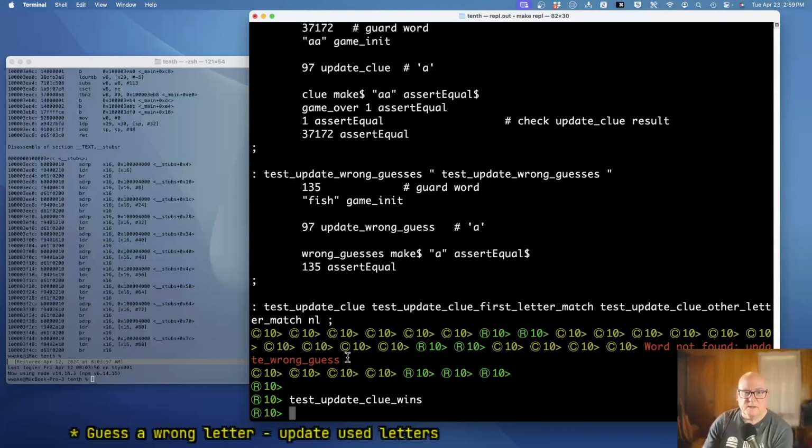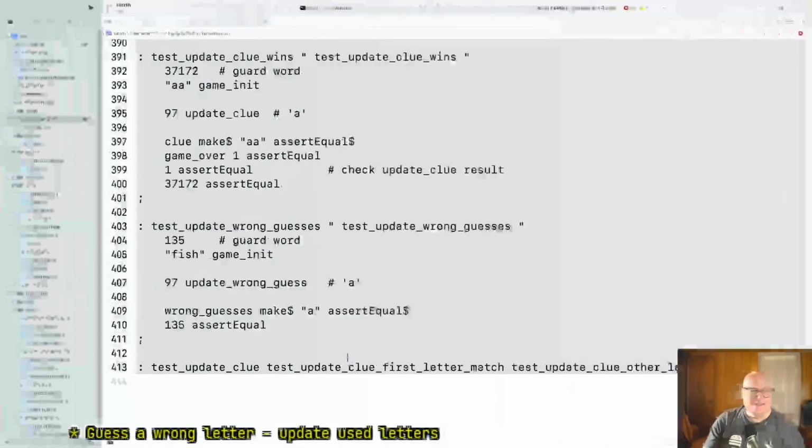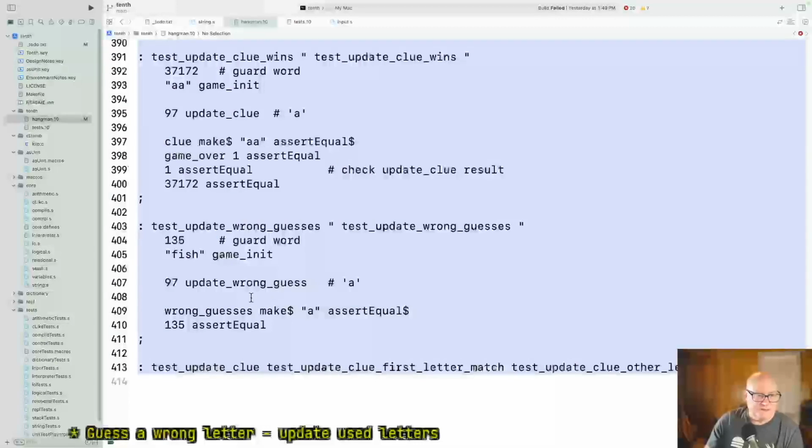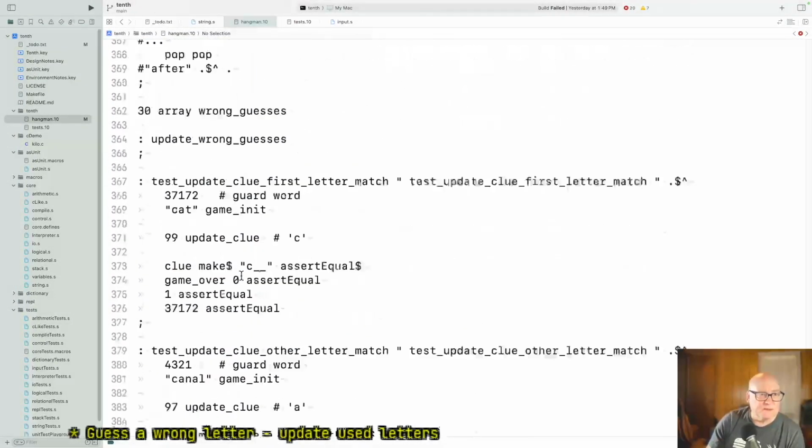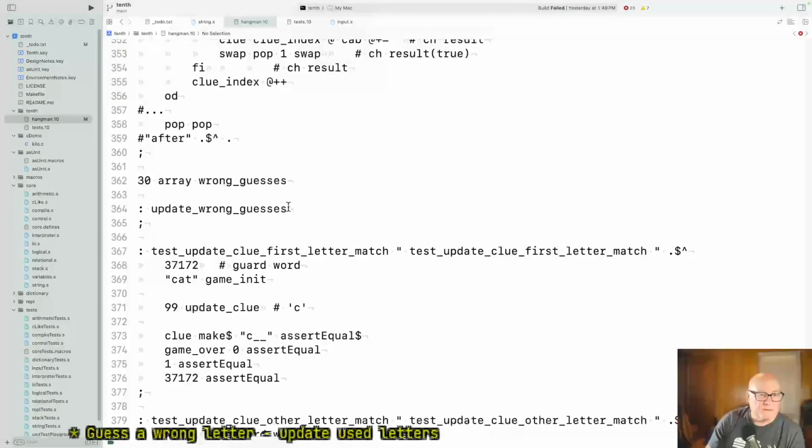Okay, didn't complain. Good. All right. So this update wrong guess, I thought I put that in there already. Oh, update wrong guess. Okay, I think that's all right.